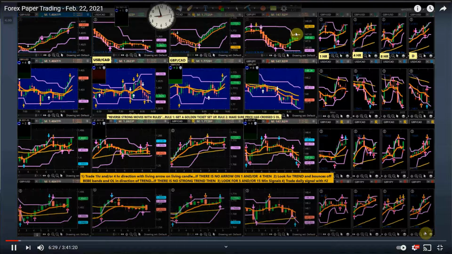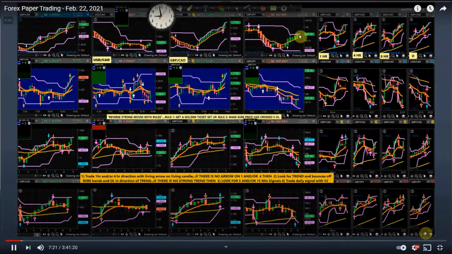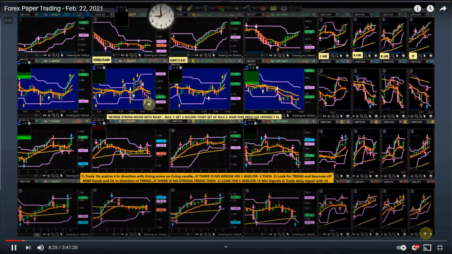Okay, so on the HA here now, we're going to wait, let's flip down as well, which is nice. So we want one of the three things. We want HARO plus mom, we want candle colour change plus mom, or we want HARO candle colour change. Now that HARO candle colour change is fine because this move has got to go in. That's why I say that one. You know, if it was a BB band trade, I would not use that method. I would want momentum. Okay, at the moment it's green, so we're still up here.